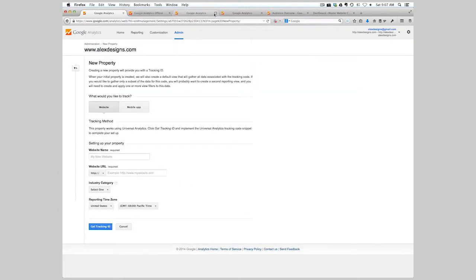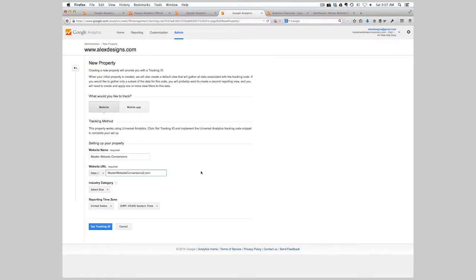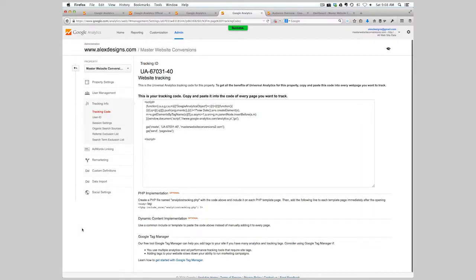In here, I'll be doing a test example. So here, I'll put the name. You choose HTTP or secure HTTPS. Add your main domain name. Choose a category if you want to, and show you have the proper setup. In this case, I'll choose business, just for example, and then you go ahead and get the tracking ID. Once you do that, it'll bring you over, and that's really it.